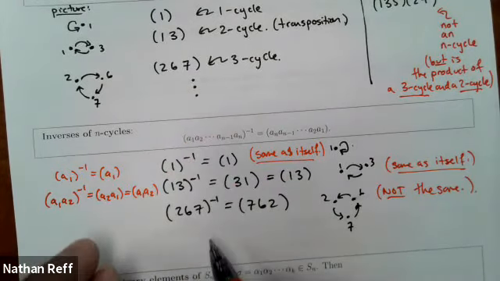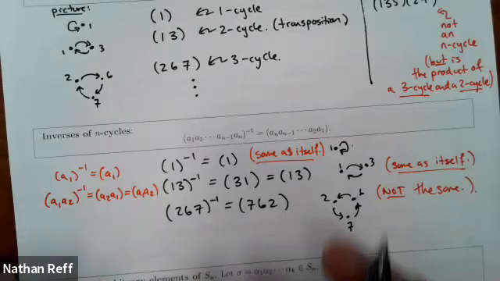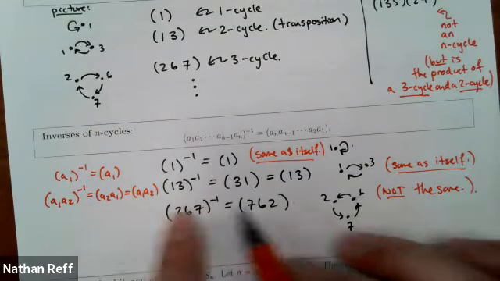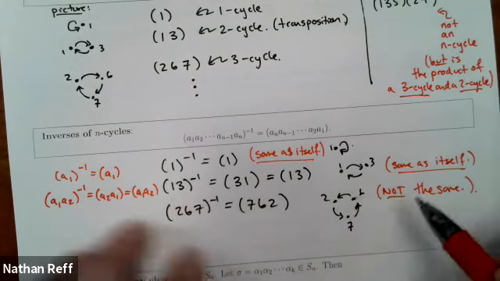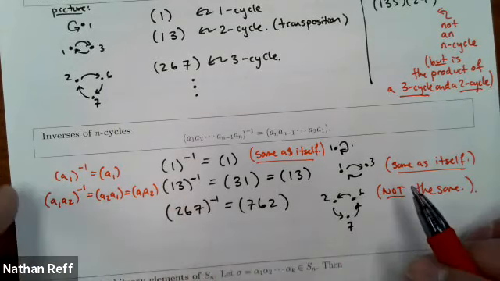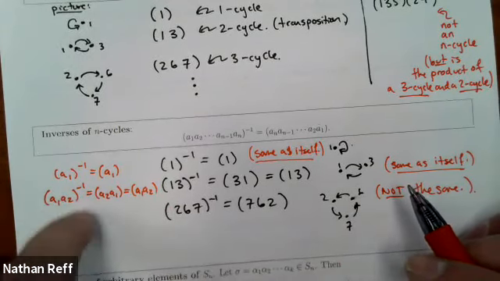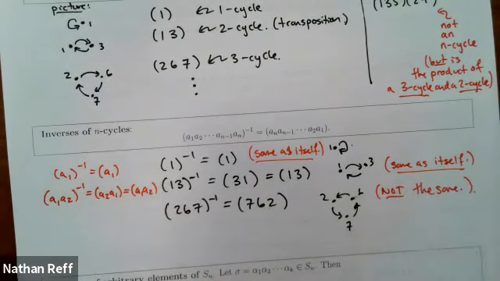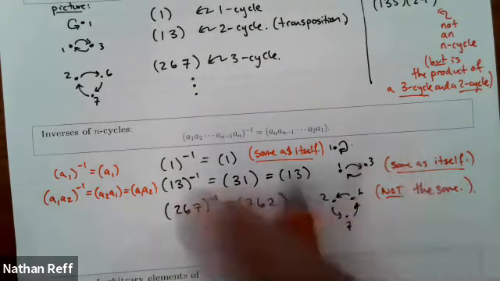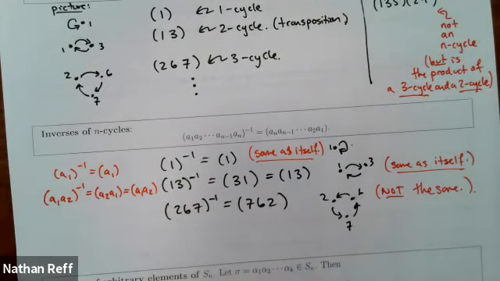But once you go up to size 3 or more, that's not the case anymore. They're going to be distinct. I'm just pointing that out because it's actually a very useful property, but that's only true with transpositions. For size 3 and so on, that will not be the case.